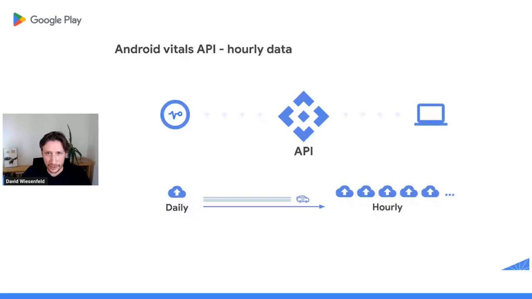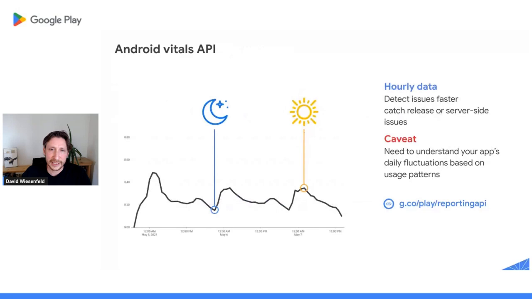One thing we've heard from you for a long time is that you want to get Vitals data faster. Last year, we made daily Vitals crash and ANR data appear the next day. Now, we are pleased to announce that we will be bringing hourly crash rates and ANR rates to the API. You can query the API to find out your crash or ANR rate with hourly granularity. This can be helpful in detecting crash or ANR spikes due to a server-side change or a new rollout. You'll have to be clever about this, though. Your hourly crash and ANR rates may have daily cycles based on time of day and local usage patterns in different parts of the world that you'll need to understand in order to interpret the hourly values. To find out more about hourly Vitals, please see our API documentation at the link on the screen. If you have an app or game large enough to have meaningful hourly rates, you can start accessing them via the API.